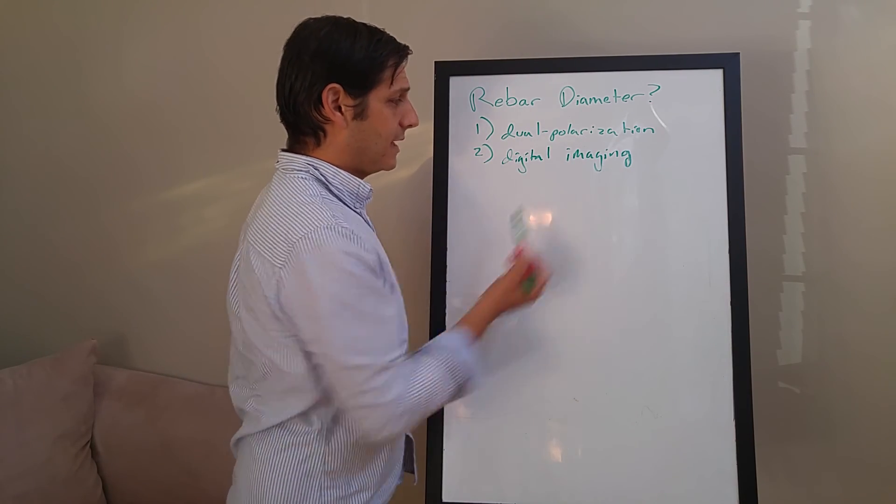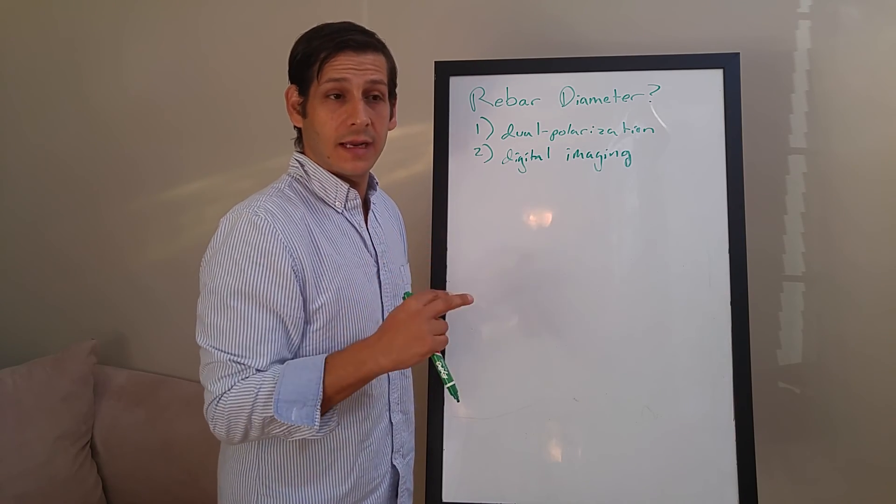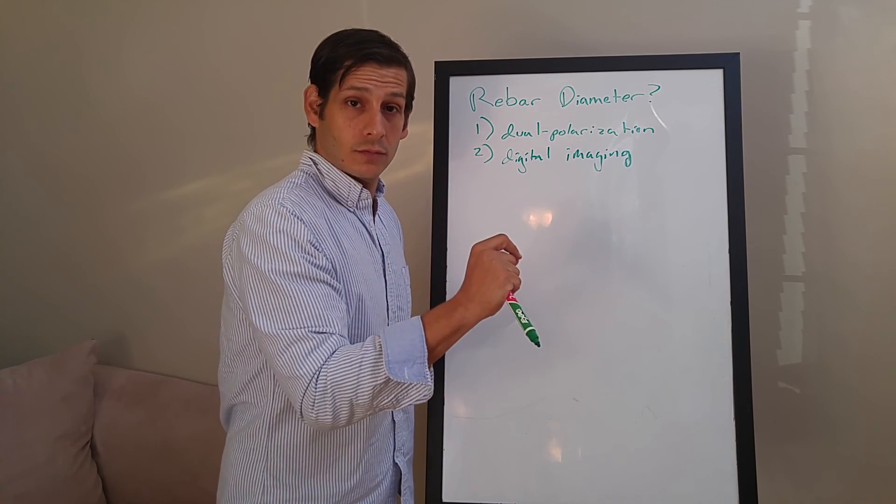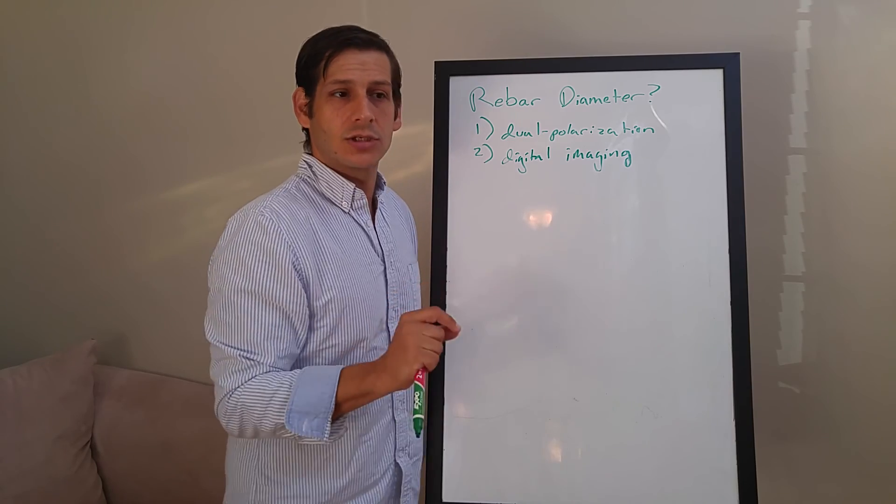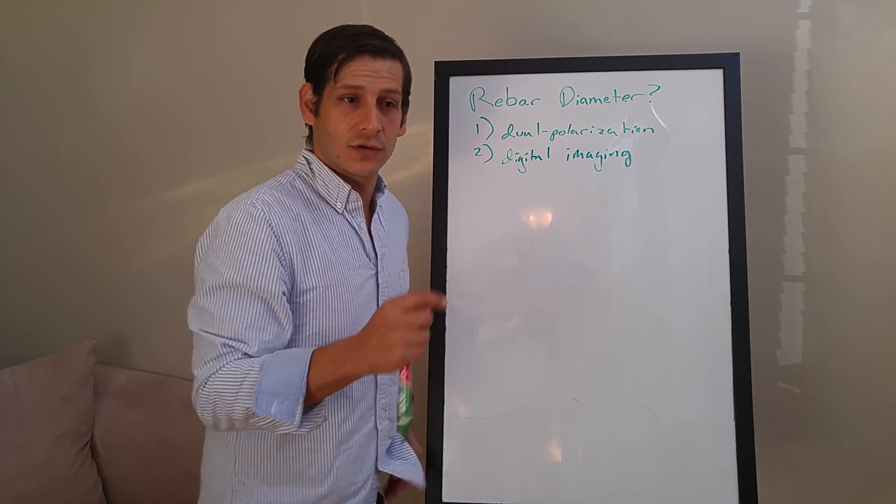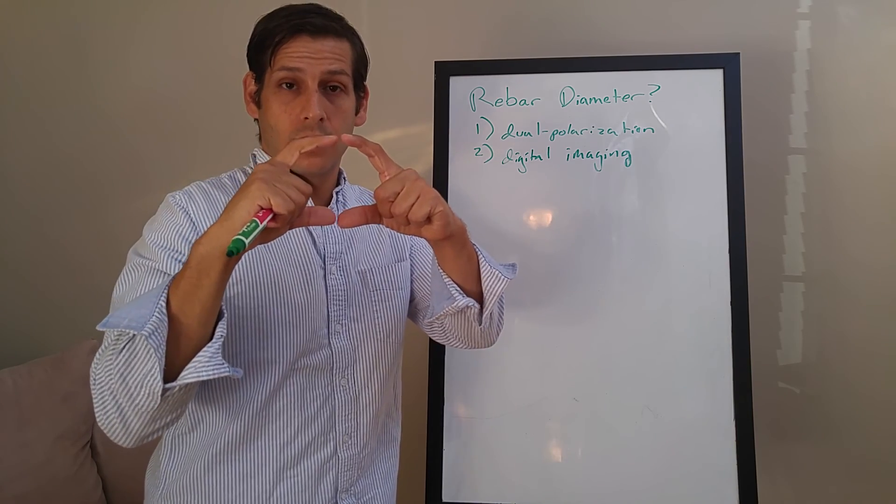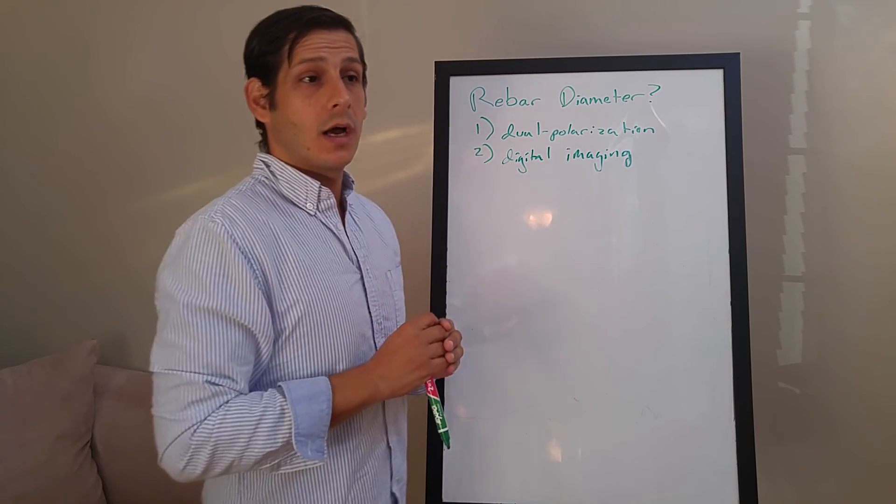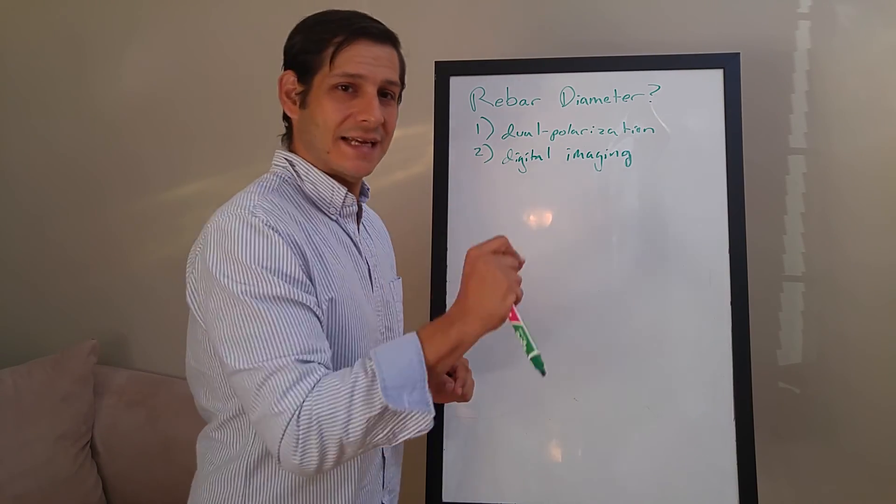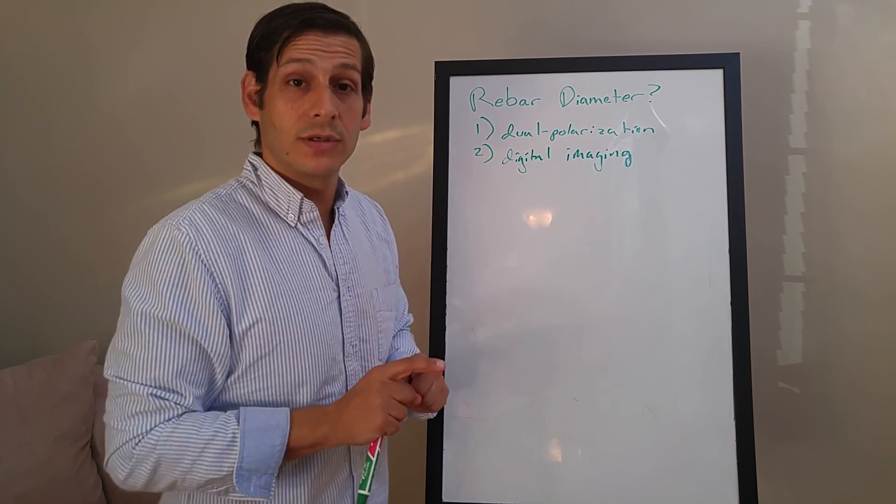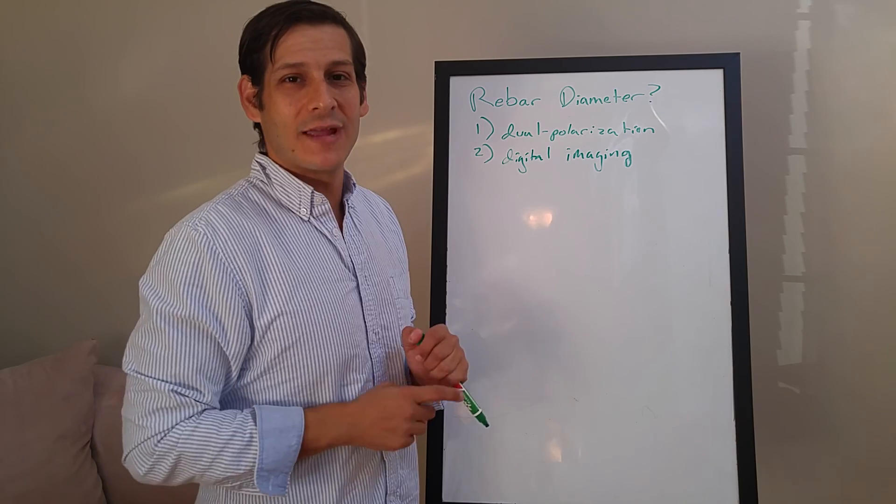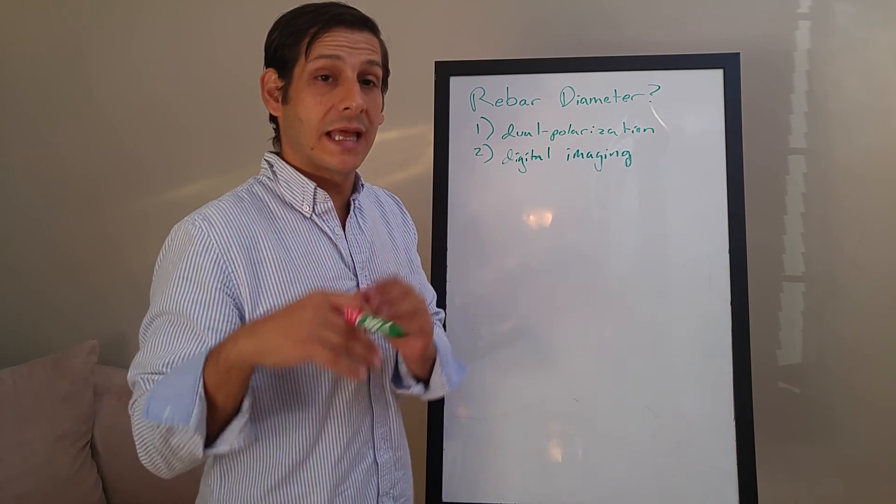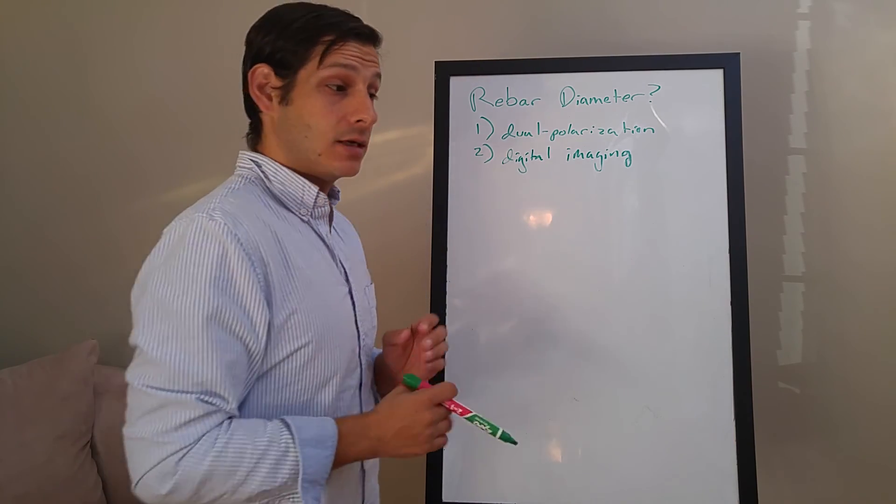The other two that have been found out there or been suggested are using amplitude reflections to evaluate diameter. And there clearly is an association with how great the amplitude is versus the larger diameter of rebar will generally produce a greater amplitude reflection. But I'm not super convinced that you can get an exact diameter based on the amplitude reflection. I think there's a lot of variables in there. The other one is called stationary wavelength transformation, but that really requires a whole lot of additional complex data processing.